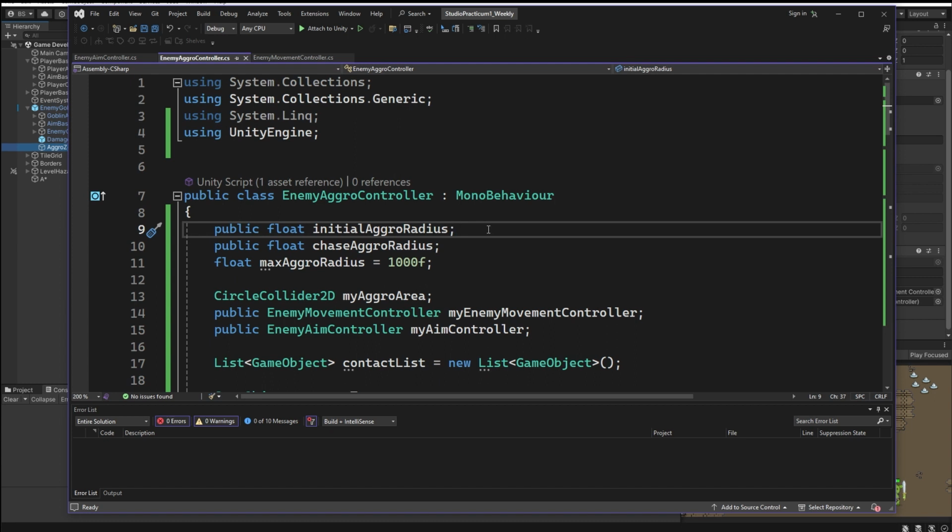And once the enemy has been aggroed, we increase to the chase aggro radius. The chase aggro radius is going to be larger than the initial aggro radius, and that prevents our player from kind of dodging in and out at the edges of that trigger. If we make the aggro radius larger, the player will automatically be engulfed within that radius, and they'll remain within that radius instead of being able to dodge in and out. So there'll be a time where our enemy is chasing after our player.